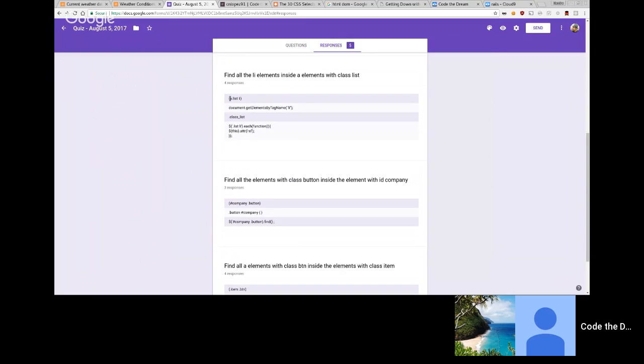So yeah, I think that's what you were talking about, Crystal, with the parentheses. So you don't need the parentheses. Document.getElementsByTagName LI, that's just finding the li elements. And then class list, that doesn't work. And then dot list li as the selector, that doesn't work either.